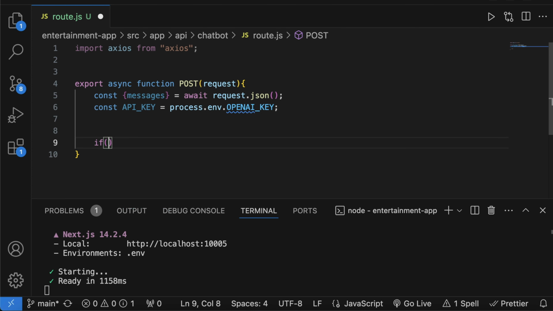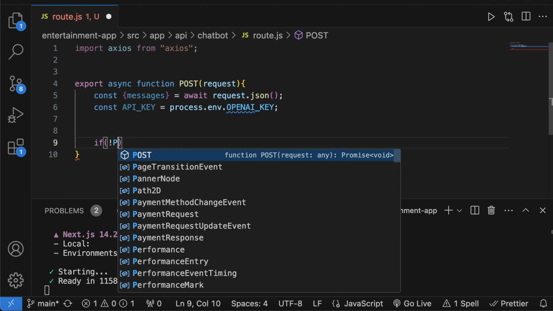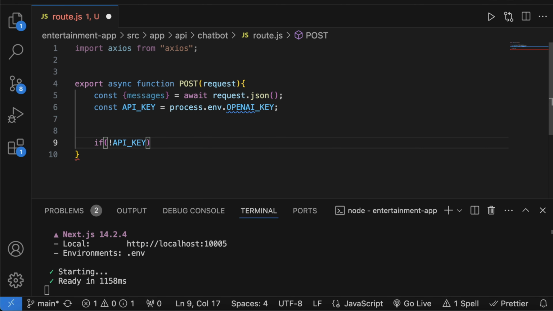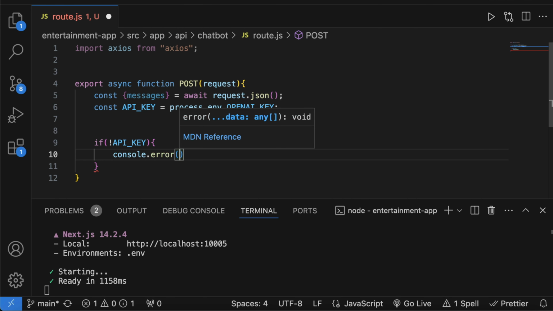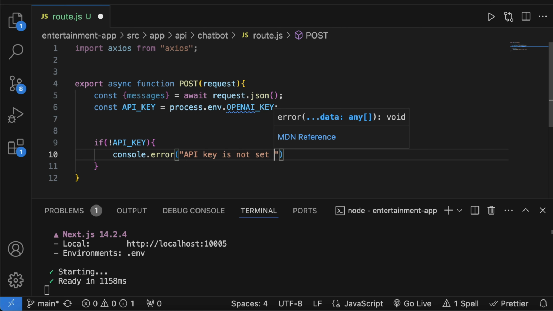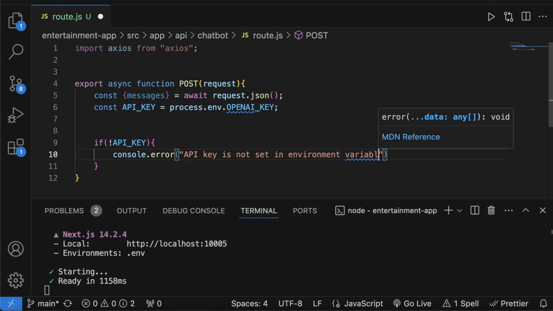This states if there's no API key, then we want to state console.error. Let's just say API key is not set in environment variables.